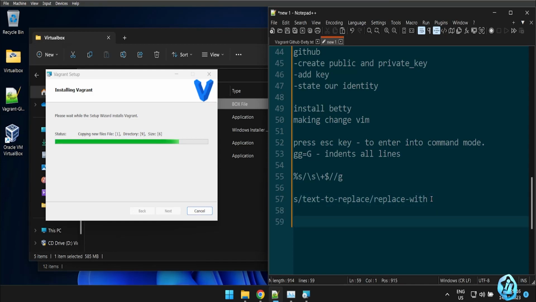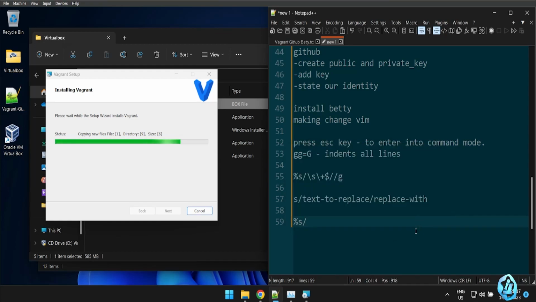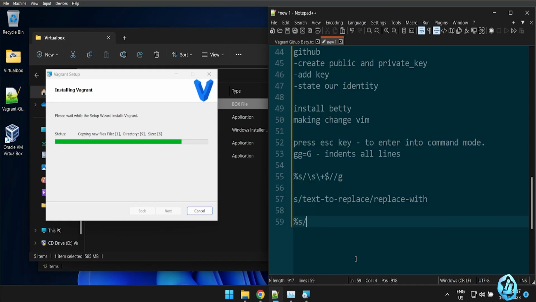So now when we come here and we have S percentage, percentage basically means go through the whole document. Then we say, what do you want to do? Substitute, right? So we have this first line. What are we substituting?